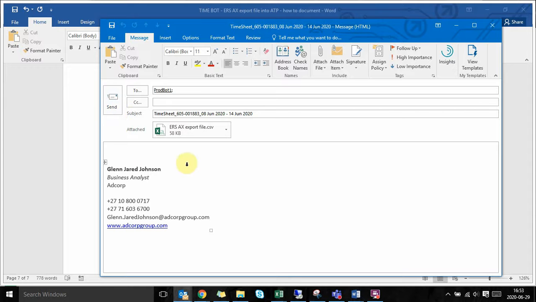I'm not going to do that now, but this is how you send the bot an export file for it to pull into ATP. If you've done this correctly, it's going to give you a response to say that it's imported your times correctly. It should be about 10 to 15 minutes. It's not a long wait, depending on how many other people have requested the same thing of the bot. If it doesn't work, then you can just email bot support if there are any issues.